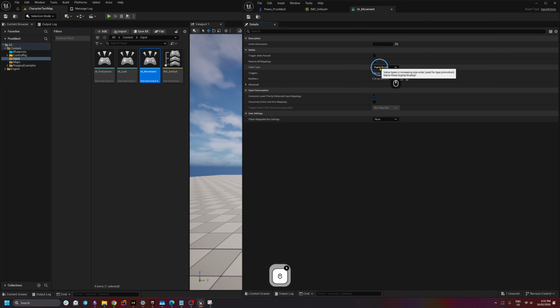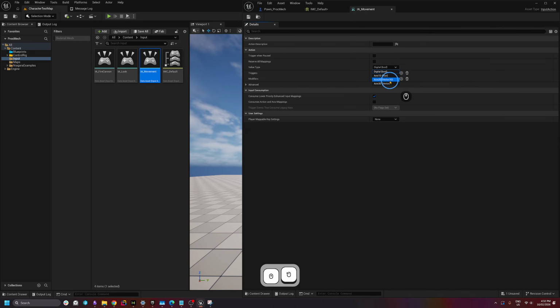By default, it's set to digital bool. And this is essentially a Boolean. So it's essentially, is it on or off? And that works great for something like firing a cannon if I'm just clicking the mouse. But for something with movement, where I could be holding my trigger a little to the right and a little bit forward, we need something more complex. So we click that and we change it to axis 2D, vector 2D. And we're going to save. I'm going to do the same for look, because I can look left and right and up and down. Axis 2D, vector 2D. But fire cannon can stay the same.